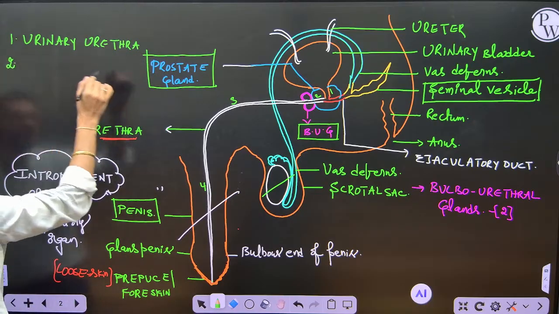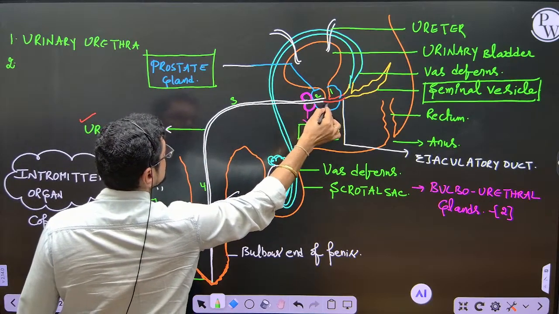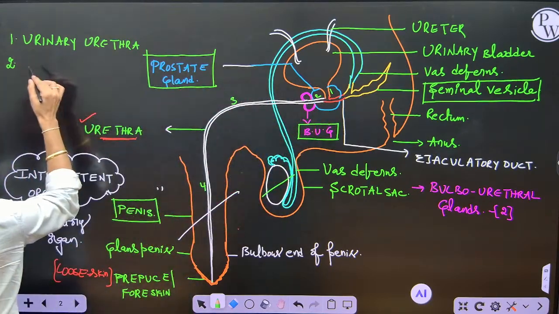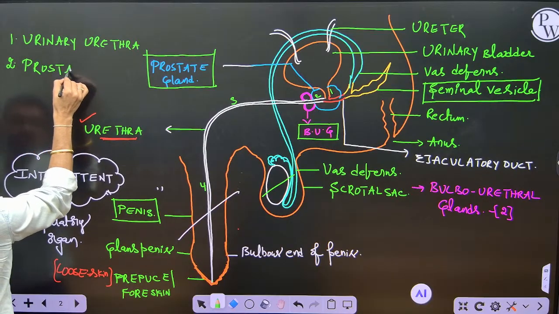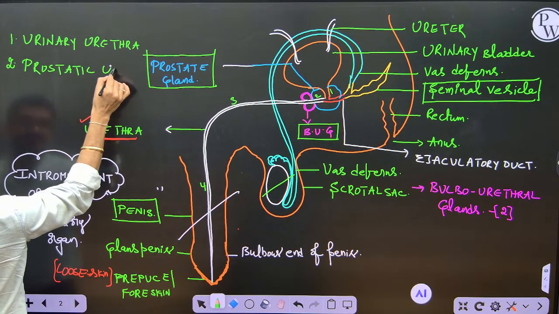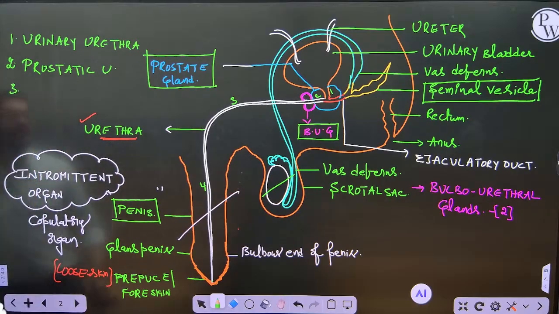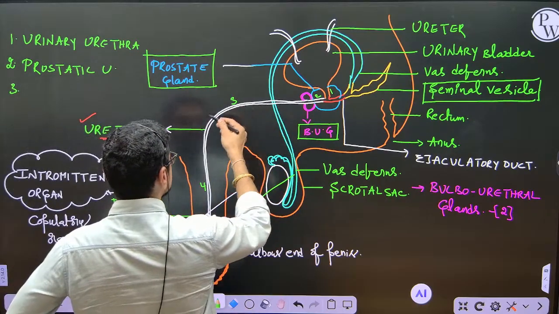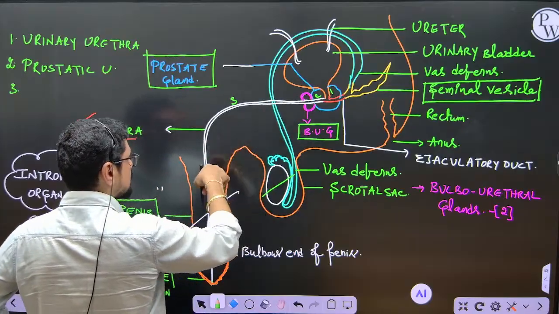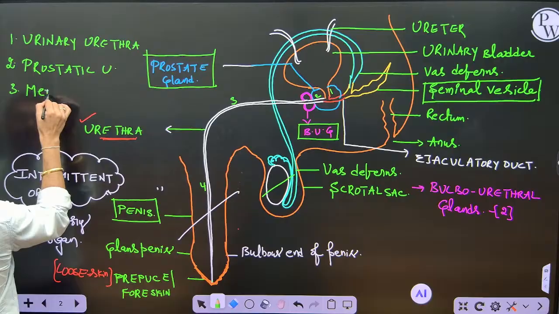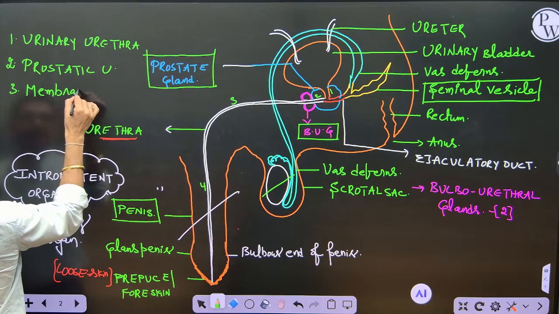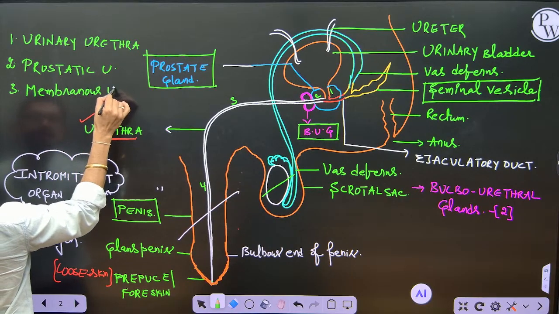And the second part of the urethra, which is present in the prostate gland, the white color one after the red, is called prostatic urethra. And the third part of the urethra, which is present before it enters into the penis, is called membranous urethra.